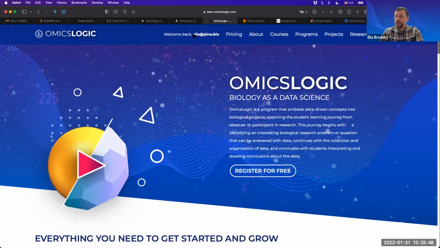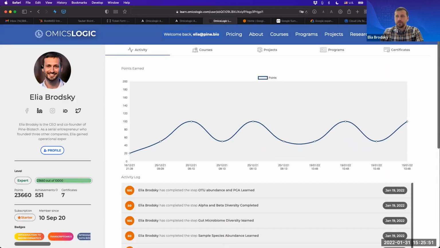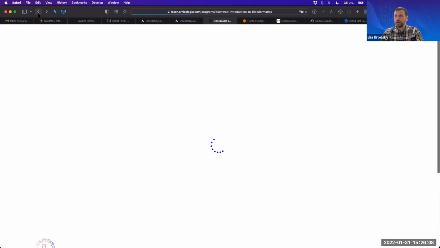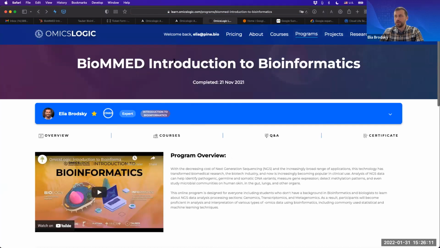So once you're here, if you click on this, you will see not only the profile information, like Farhana showed, but down here you will find a number. For you, probably you will just have one program. And the program that we are in now is called Biomed Introduction to Bioinformatics. Biomed stands for the Department of, Farhana can say exactly what, Biotechnology and Molecular Medicine, I believe, at the vet school at LSU. Yeah, you're right. Okay, great.